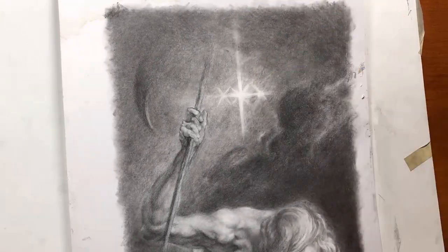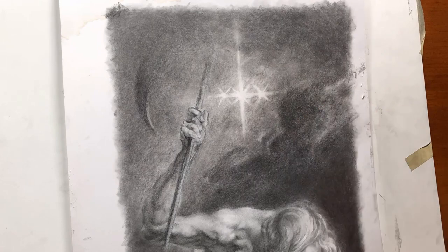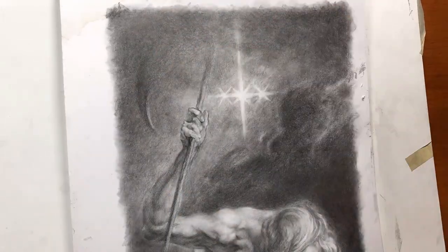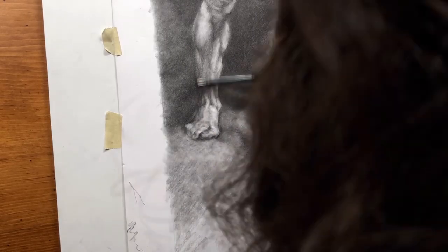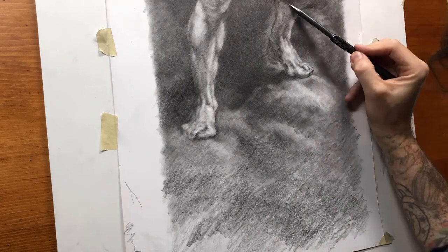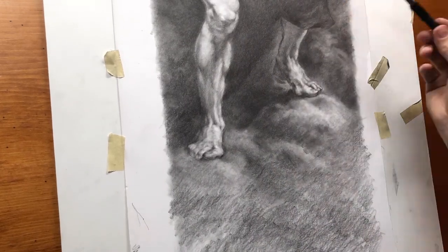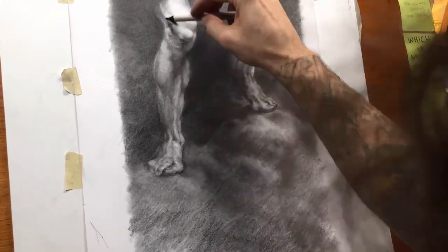I've made it to probably my favorite part of the drawing, where I know I'm almost done and I'm able to adjust things freely without worrying too much about screwing the whole thing up. Adjusting all my values and gradients, still playing with the clouds down here. I'm just excited, really. I definitely look forward to this part of the drawing and all the drawings that I do. It seems to be where things really start to come together for what I hoped to be the final version of it.